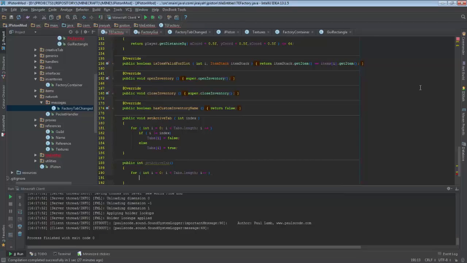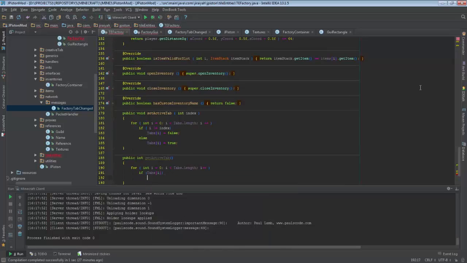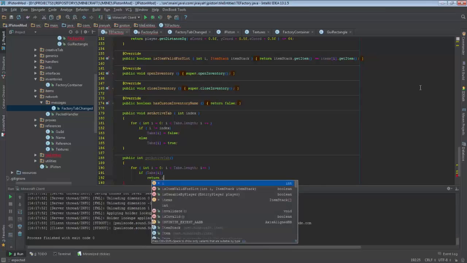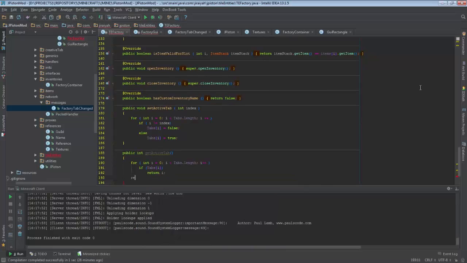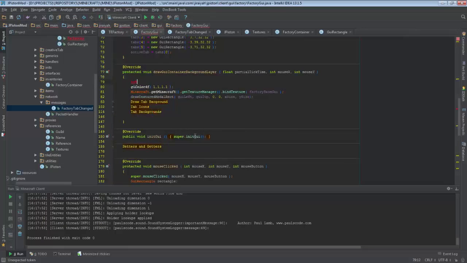We say if tabs of i, then we return i. Otherwise, we shouldn't come to this point at all, we return -1. Okay.